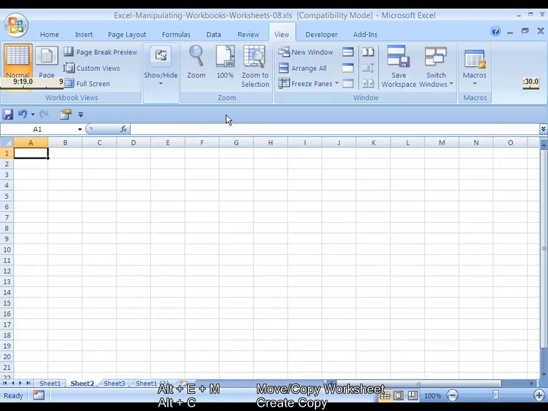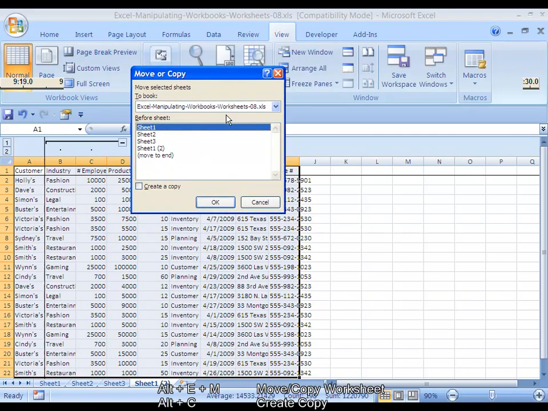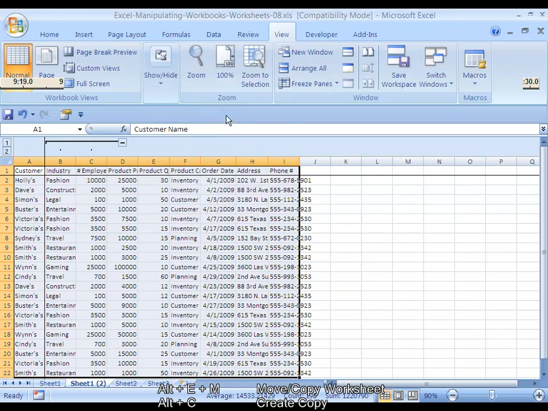So we'll press Control Page Down to get to this. We see that this is an exact copy of what we had created before. So we have this at the end now, but one thing we might want to do is actually rearrange this and put it somewhere different. So one way we could do that is we could go to Alt EM once again, and this time we could just say that we want to move this to before sheet 2, let's say, and then that moves it over there.